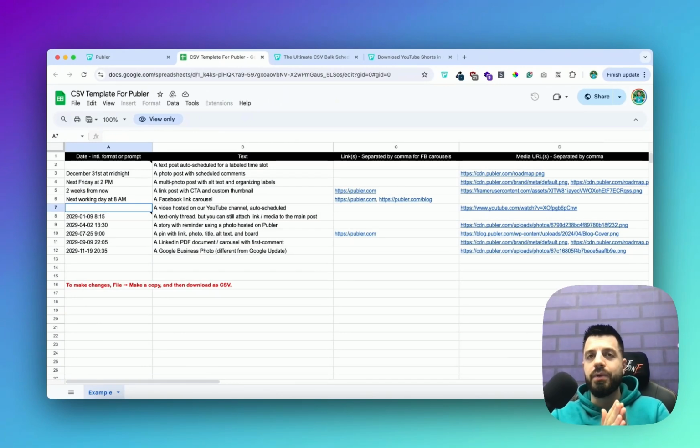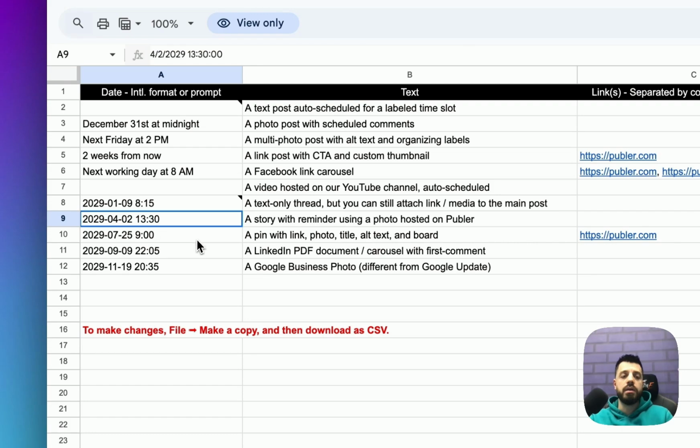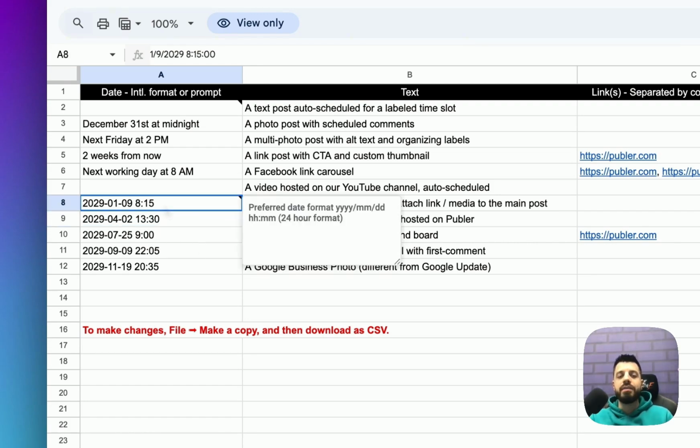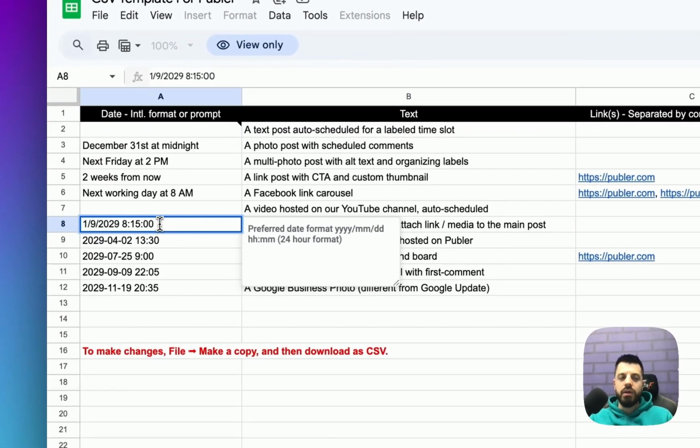So you cannot say, for example, I want this post to go out at the best time possible, because the script or the CSV import won't know that. But if you say next Friday at 2 p.m., it's very easy for this script to understand what you mean. Alternatively, you can simply put the day and the time. Even though almost every date format will work, we prefer the international format, meaning you start with the year, and then the month, and then the day, and then you end with the time. Again, which is preferred if you use the 24 hours format or the military time, but you should also be able to rely on AM and PM.